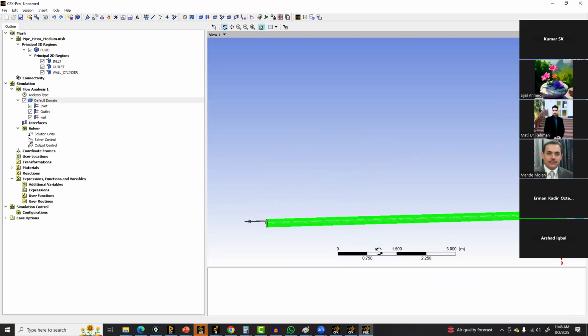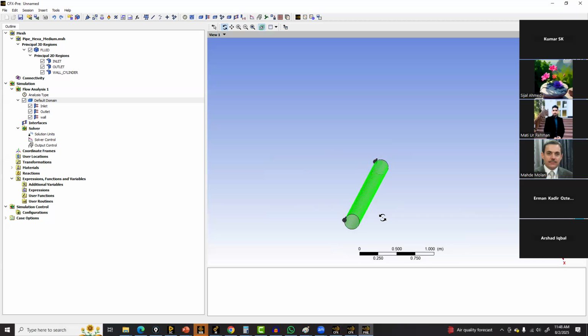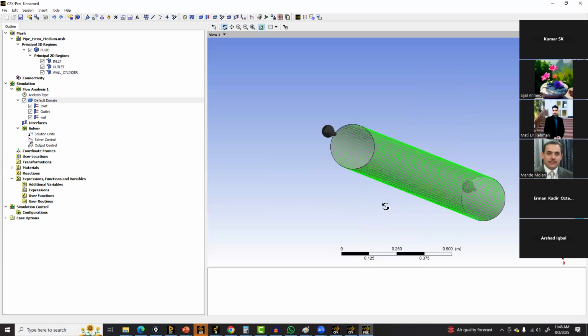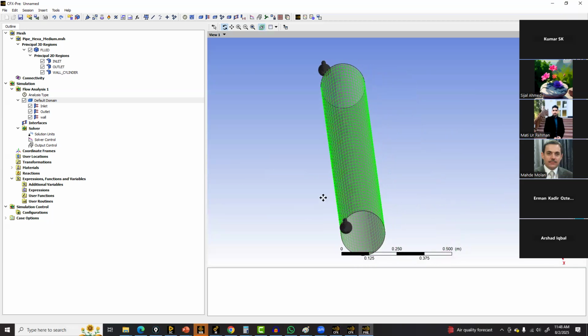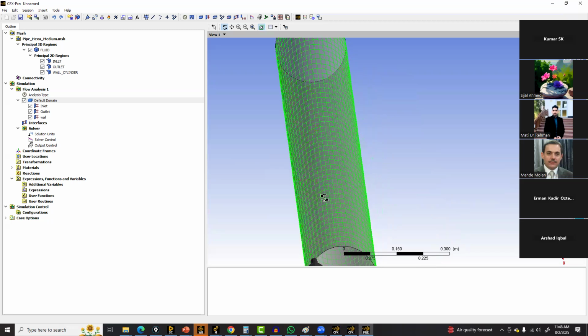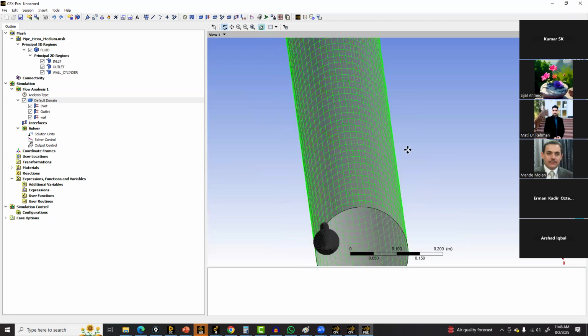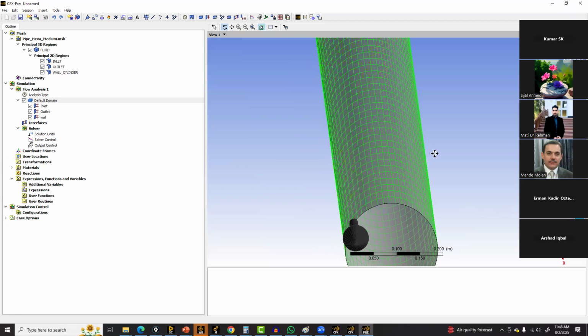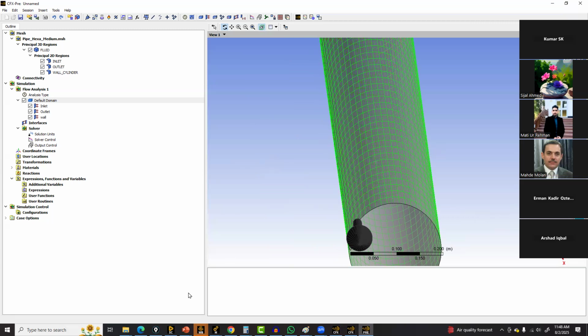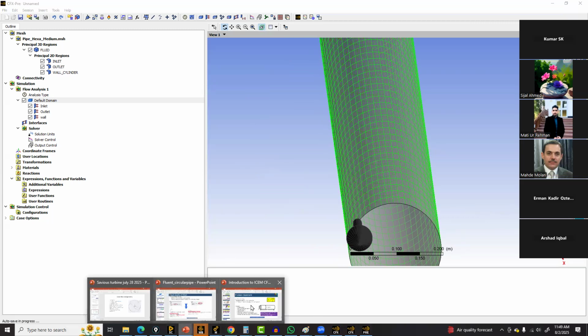So this scale can be used as a rough tool. Okay, you cannot have the precise dimension, but you can use it roughly. So this is equal to 8 meters. Okay. Now to get an idea of the diameter, you can take the circular face, and then use your mouse middle button, the wheel there, and just keep on zooming. So this is approximately 0.2 meters. Okay. This is the same as shown over here.